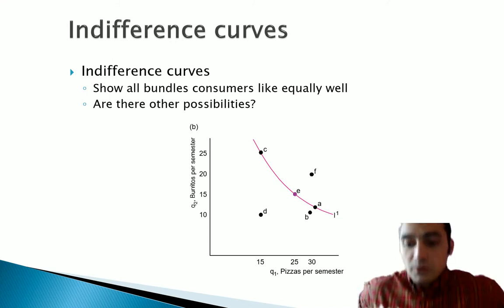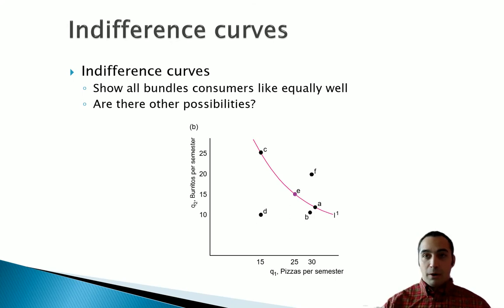So all we have to do is look at what's given by our indifference curves. First, note that F must be strictly preferred to E because more is better. Second, we know that C must be indifferent to E because they're on the same indifference curve. Therefore, although F has fewer burritos and more pizzas than C, it must be strictly preferred because F is preferred to E and E is indifferent to C. So indifference curves allow us to compare a lot of points that used to be incomparable.